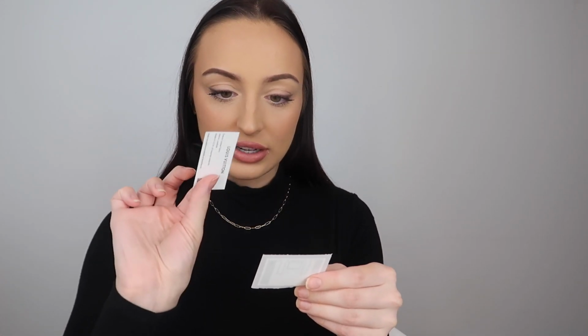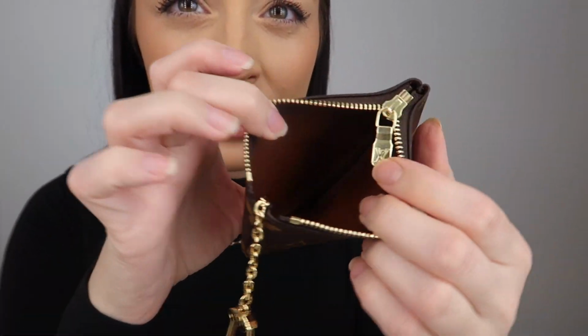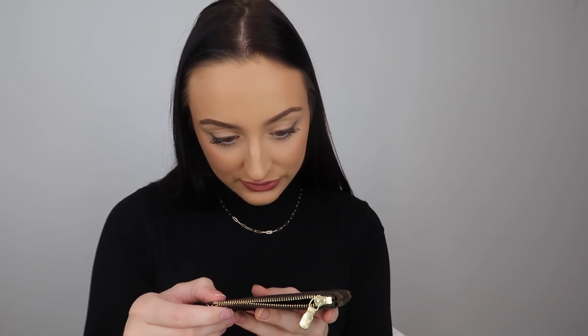And then on the inside here, it just comes with this little tag. And then I don't know what this is, some kind of code. The inside here is a little brown color. I don't know how well the camera will show it to you guys, but it's a darker brown. And it's just one big pouch inside, of course. And then there's a stitching at the bottom. I really like also how when you zip this up, it zips up all the way, but there's a tiny bit of space for this chain to stick out of, which I really like because it's not getting caught on there. So right now, I love everything about it, and just looking at it, it looks pretty perfect.